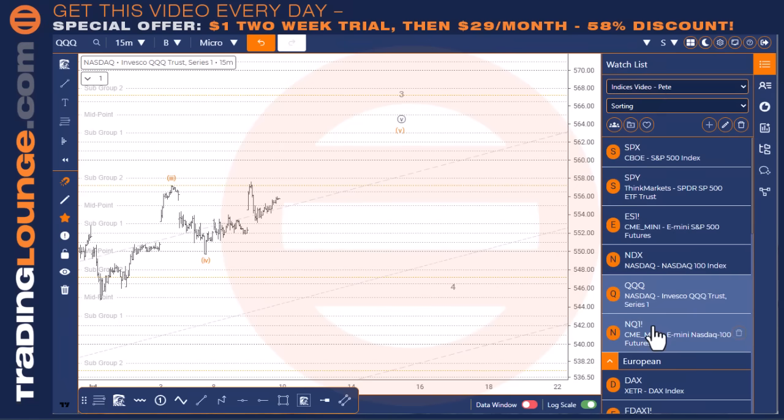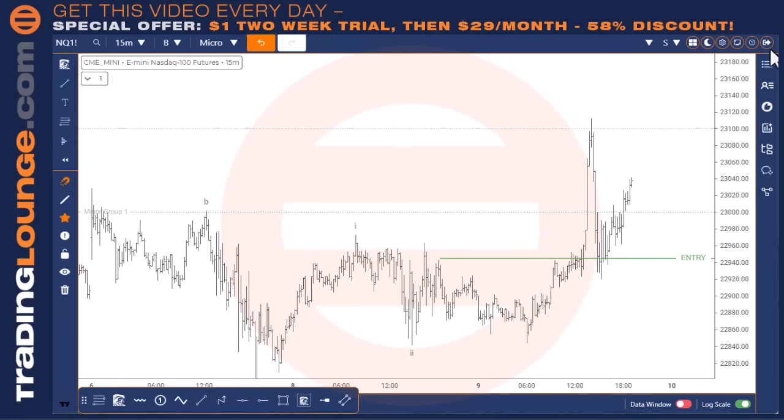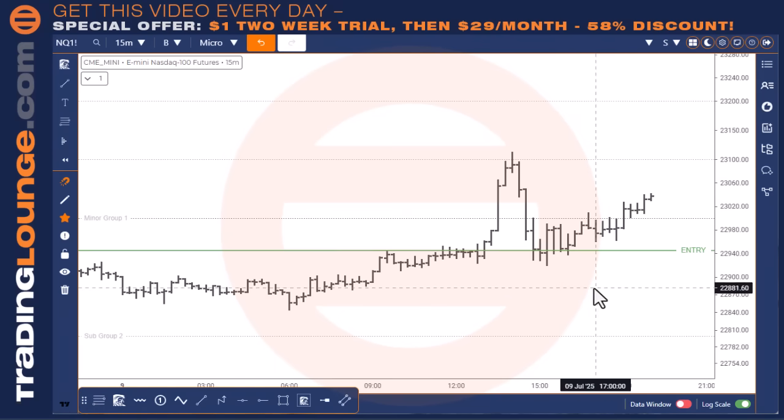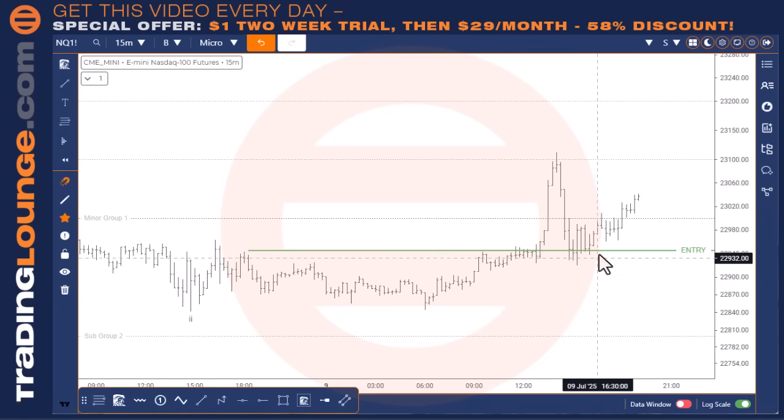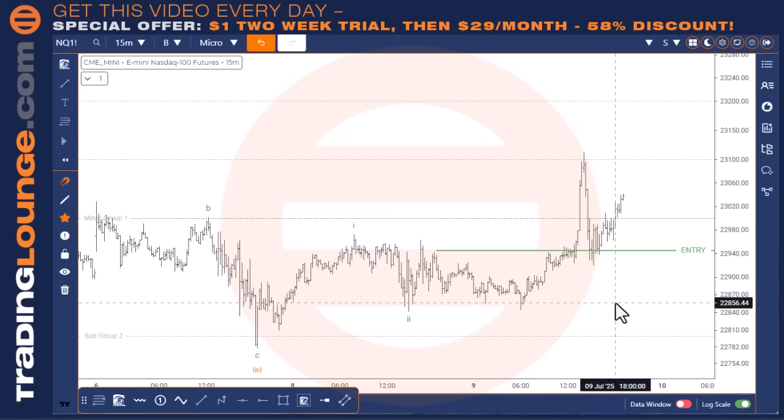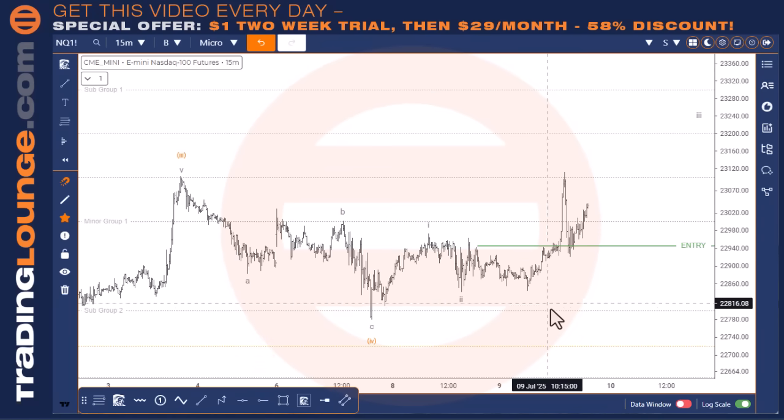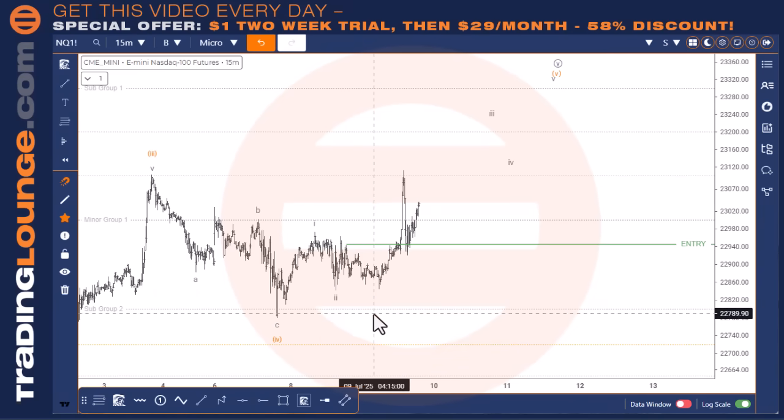But just have a look at the futures, which is a bit more here. I just want to have a little look at this. Yeah, we're not quite there. I can see this as an A and a B and 1, 2, 3, 4, 5 here, or building 1s and 2s here. I have to go with the 1s and 2s at this particular point, but we shall see.